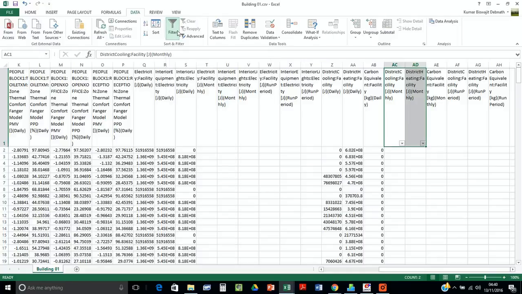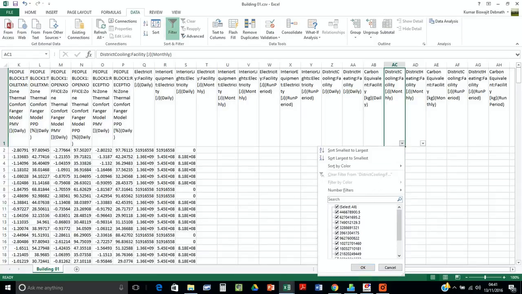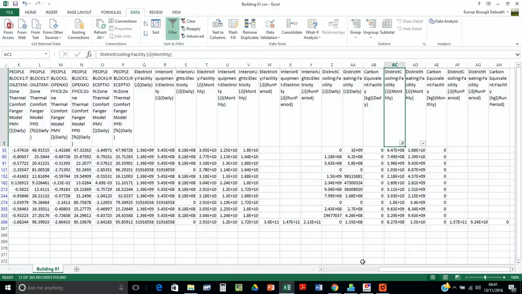If we click these two values and bring them into the filter, you can see there are two select arrows here where you can click, and there is a drop down box. At the bottom of the drop down box you'll see there is a blank. Just uncheck the blank and you'll see only 12 data are here.